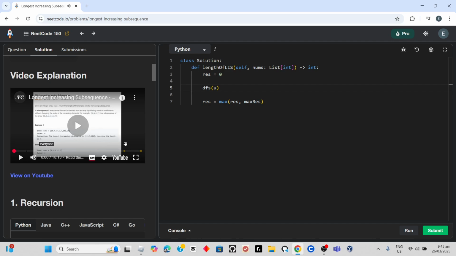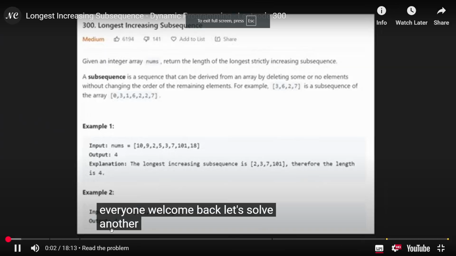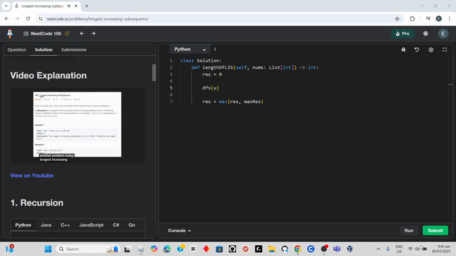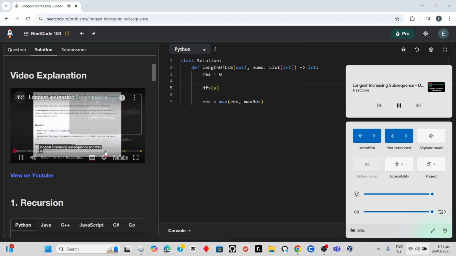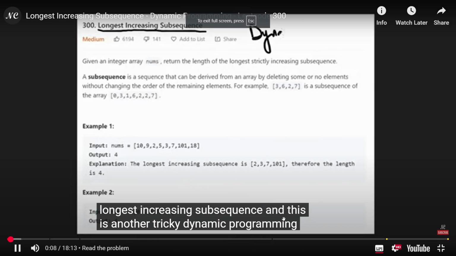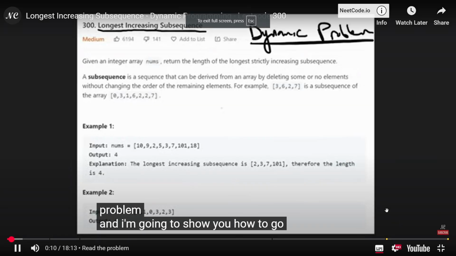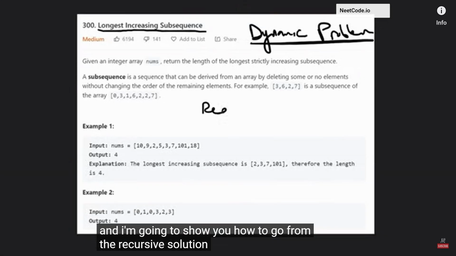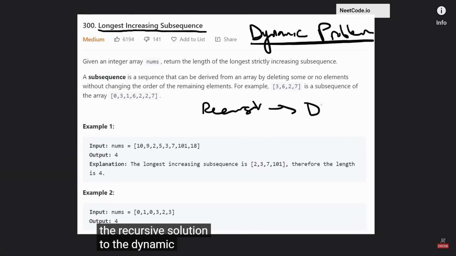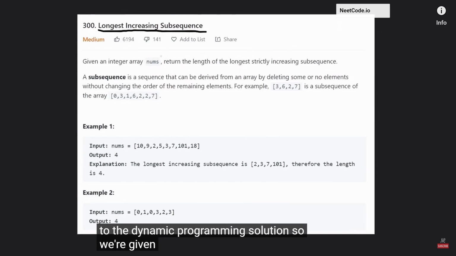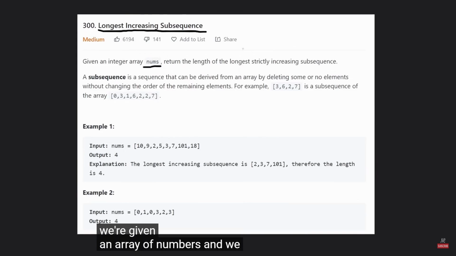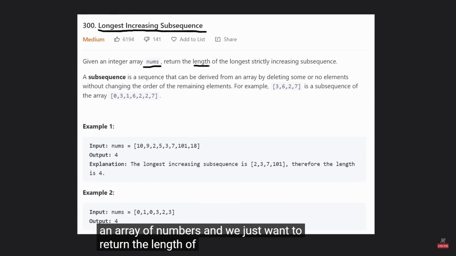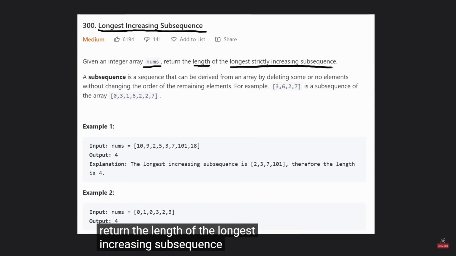Hey everyone, welcome back. Let's solve another problem today, longest increasing subsequence. And this is another tricky dynamic programming problem. I'm going to show you how to go from the recursive solution to the dynamic programming solution. We're given an array of numbers and we want to return the length of the longest increasing subsequence.